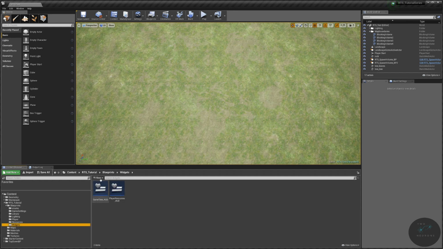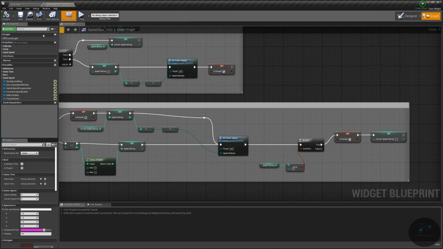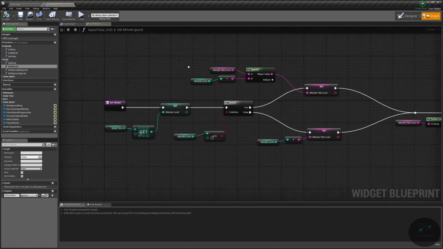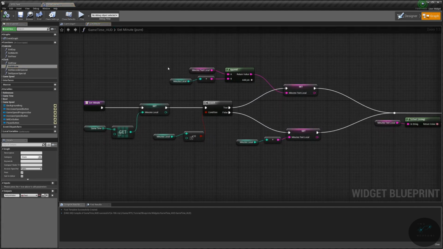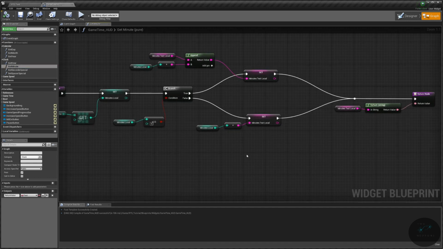So we're going to go to our HUD, and what he noticed, and I'm a little bit embarrassed that I didn't think about this, is that if we open up our day or minute or hour or even seconds, we have a whole bunch of unnecessary code. So I'm just going to update one of these, and you should go ahead and do the rest yourself. Because there is a much more elegant, and I wouldn't say simple, I would say elegant way to address this code. So I'm in this get minute one, I'm just going to update this one.